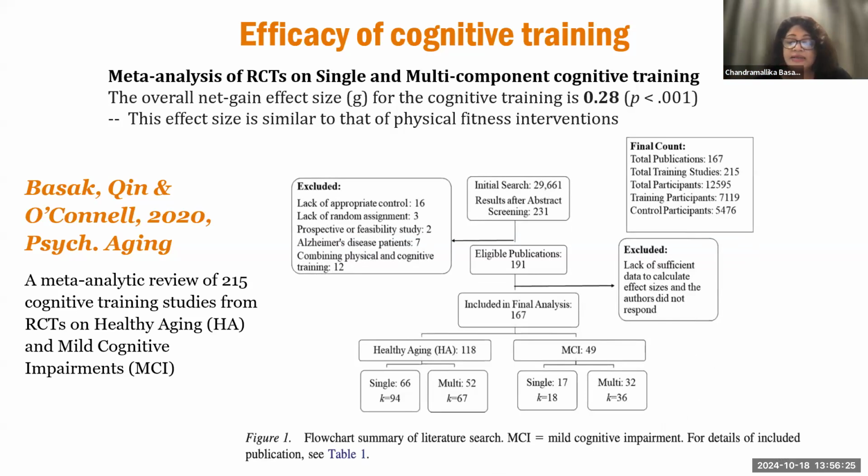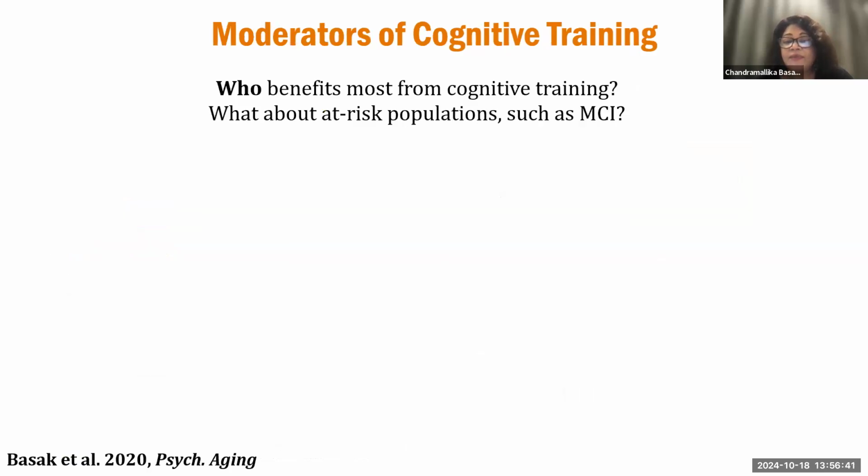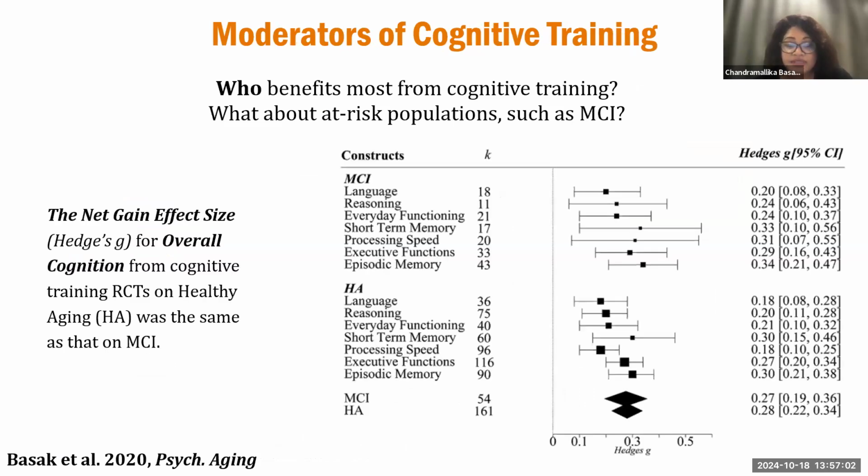So in this meta-analytic review, one more click, please. We reviewed 215 cognitive training studies on both healthy aging and adults, older adults with mild cognitive impairments. And one of the goals that we wanted to ask, if we click one more time, was to see who benefits most from cognitive training. So if we think about if you have more room to improve, such as those with MCI, would they show greater benefits from cognitive training, or is it that high ability model that the rich get richer? So if we click once more, the results would show up.